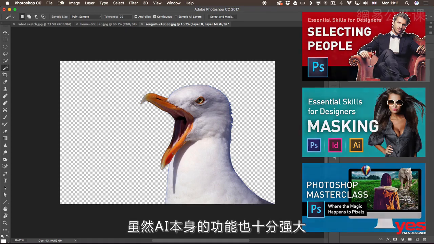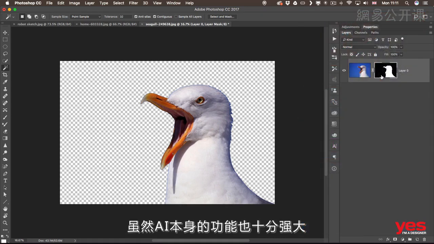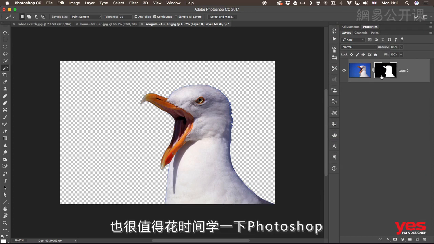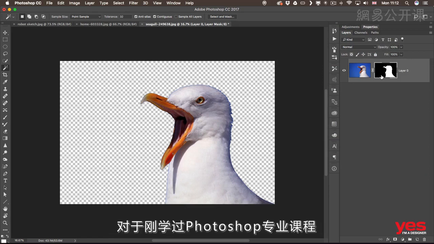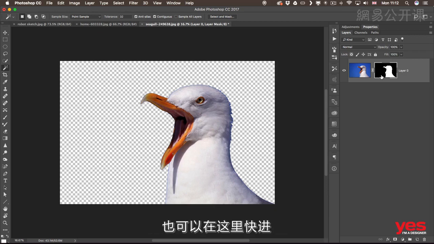And even though Illustrator is great and it's a very powerful application on its own, it gets even better when you use Photoshop in combination with it. So it's definitely worth investing time in learning Photoshop besides learning Illustrator. Those who actually started with the Photoshop Masterclass and moved on to this course can even fast forward this because this is already something that we learned about. But let me continue preparing this image right now.